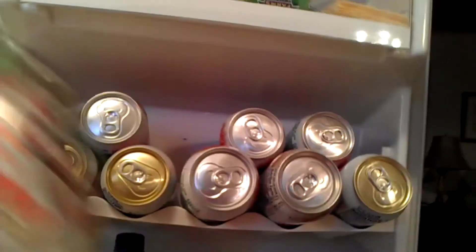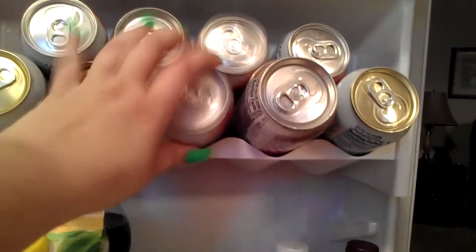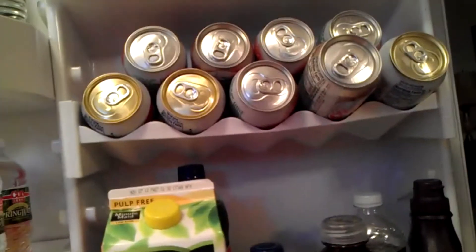Let's start over here. First you have all of my diet caffeine-free pop. I love sugar, but I don't like the taste of it when you're drinking it, so I drink diet. And I don't drink caffeine because I was so addicted to it before that I've just tried to move on.